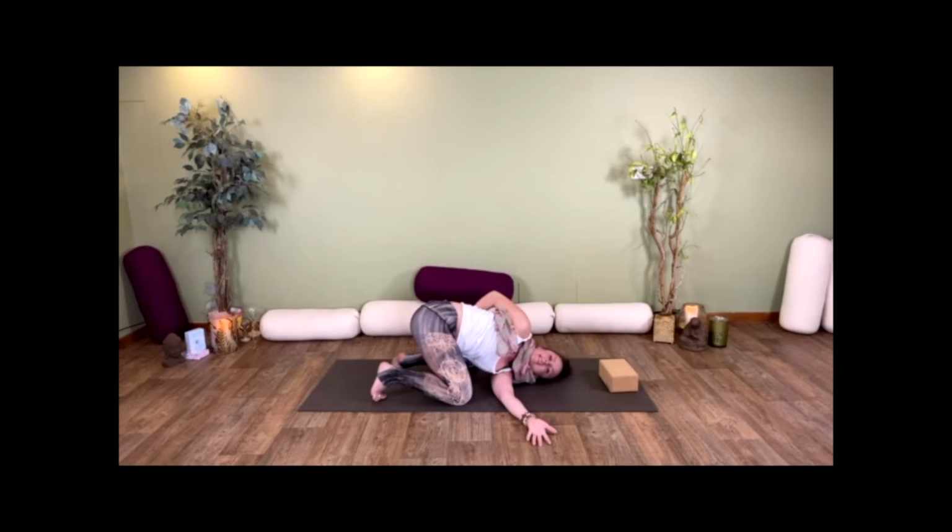Notice if you're tensing anywhere. Can you find that little extra space? You feel that breath extending you, slowly dropping you deeper. Maybe you need to have a little wriggle until you find your next layer. Two more breaths. Slow, deep unraveling.